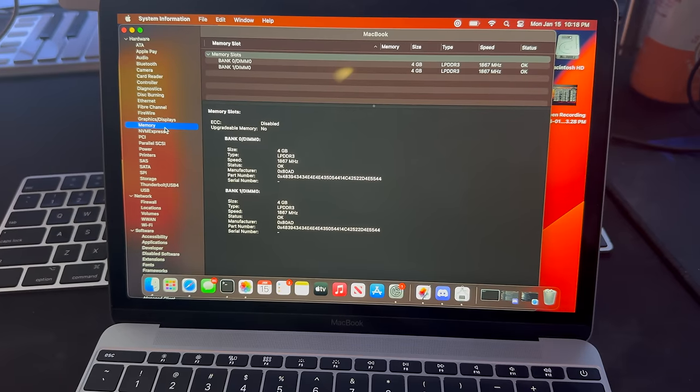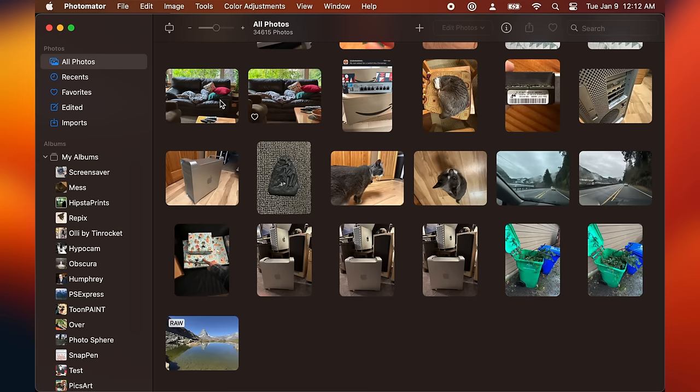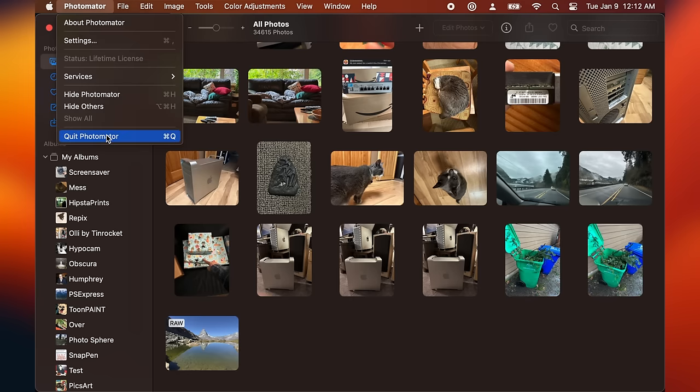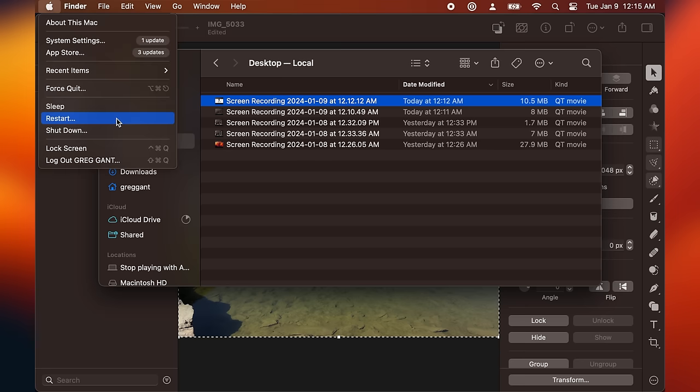In that last clip, you probably noticed I used a screenshot for red memory pressure, and that's for a reason, because I have a 12-inch MacBook that I use to capture the screen on, and it only has 8 gigabytes of RAM. As much as I kept trying to open up applications and open up documents, macOS kept in the background managing the memory too quickly to put my memory pressure into the red range. So if anything, that's a testament to how good modern macOS is with RAM management. Freeing up RAM is generally accomplished by quitting applications and processes or by rebooting.